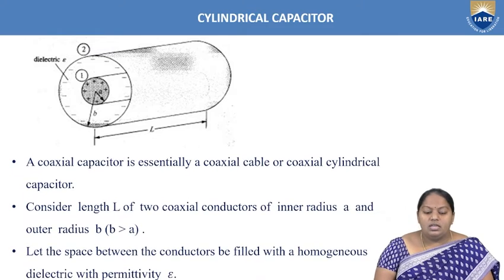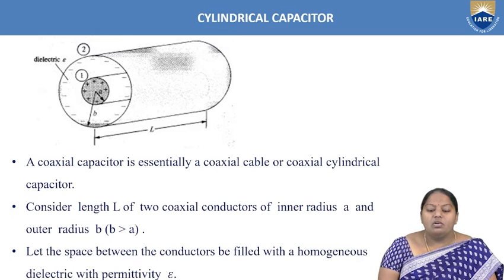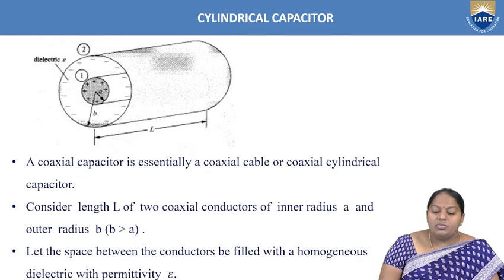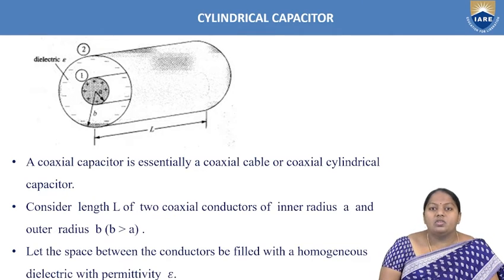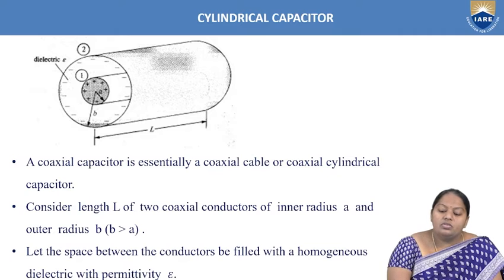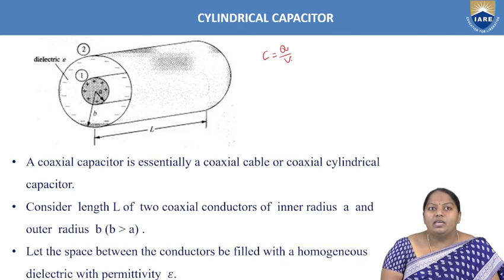So firstly, the second type of capacitor, called cylindrical type capacitor. Now, before going to discuss this cylindrical capacitor, what do you mean by capacitance? Then based upon that, what is the general equation for that capacitance? Now, how are we going to calculate the capacitance? In general, the capacitance C is given by the ratio Q by V. C equal to Q by V, where Q is the charge of one of the plates of the capacitor and V is the potential difference between two plates.